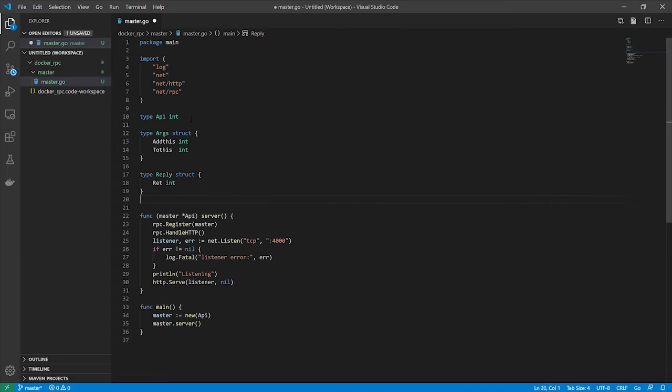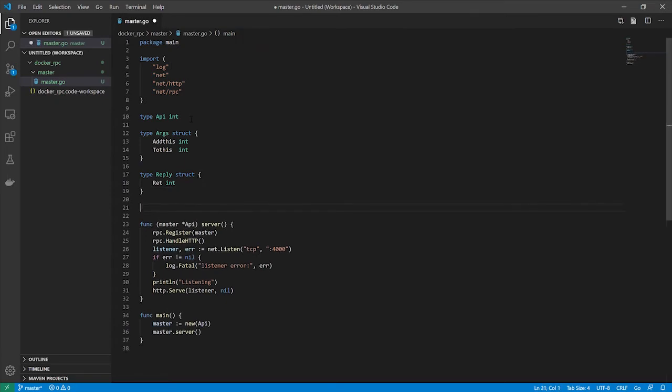And we should probably actually make this function to do this calculation. So let's create an add function, and this is going to be called externally. So make it of type, it's a method. It's going to execute on master API add, and in order to use this with RPC, we have to have two arguments. So one is the in arguments that it accepts, and the other is the reply argument that it sends out, and it has to return type error.